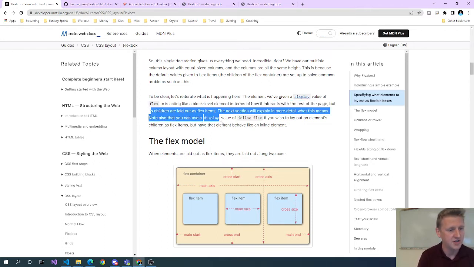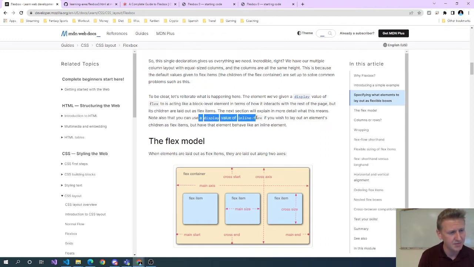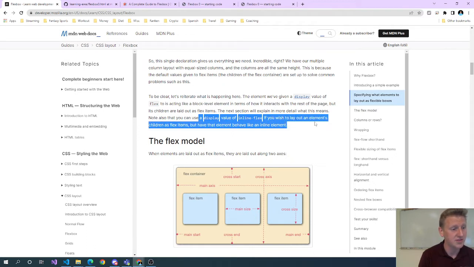Note also that you can use a display of inline flex. So this is something we haven't seen a lot of. If you wish to lay out an element's children as flex items, but you want it to behave like an inline element. So that's a little bit different.